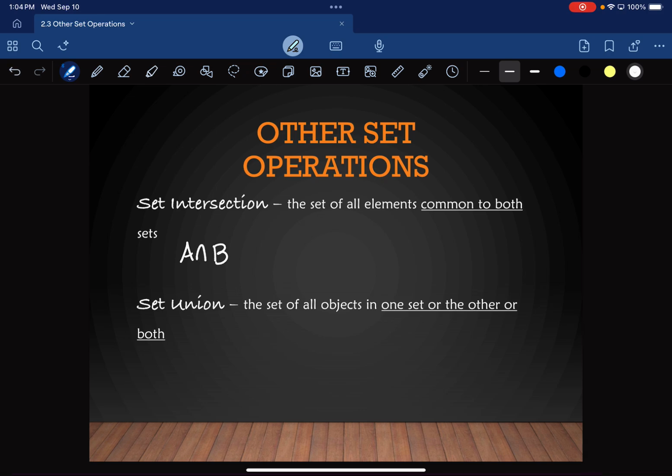Notationally, an intersection looks like an upside down U. You can also think about it as looking kind of like the letter N for intersection without the stick on the left. That's one of the options. And as we look at the intersection, what we're describing is the set of all X such that X is an element of A and X is an element of B.